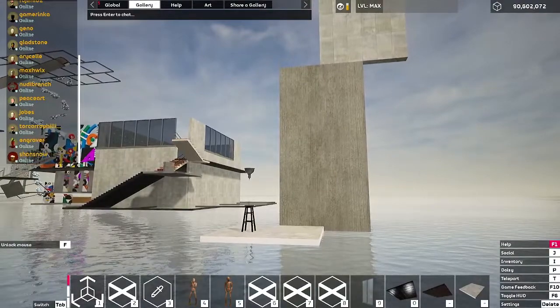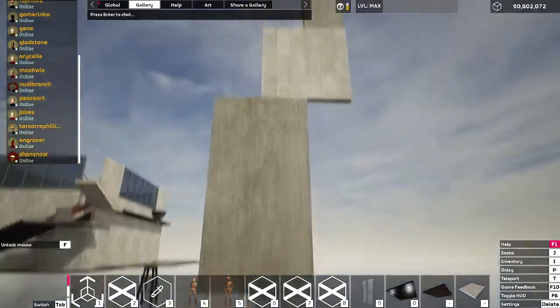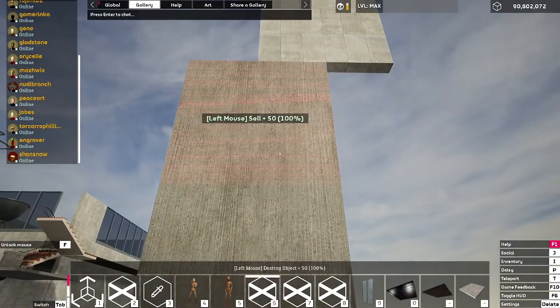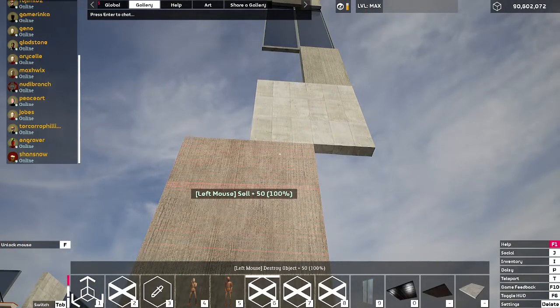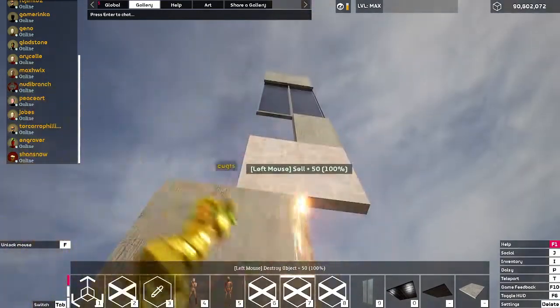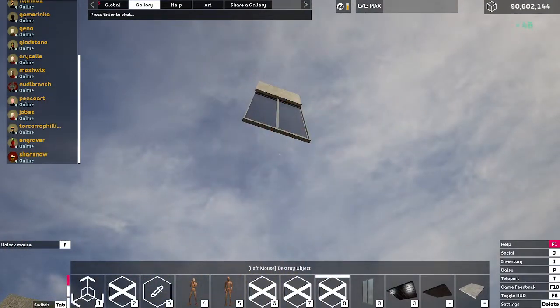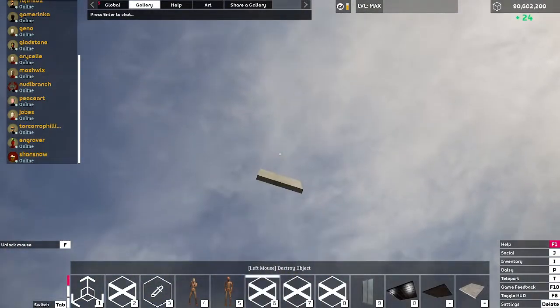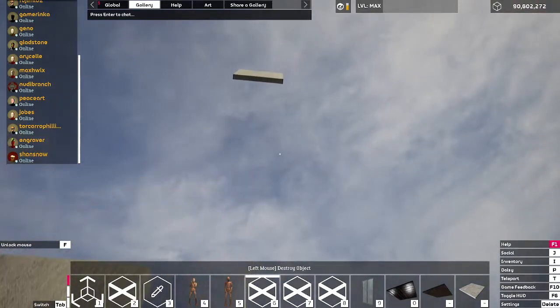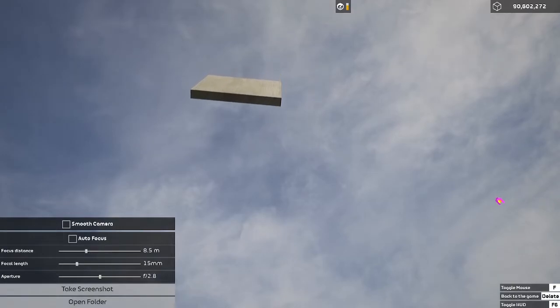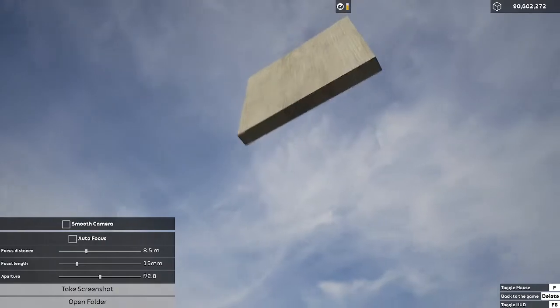I think you mentioned quick delete by having multiple. Yeah, if you bind multiple deletes, like if I have 2 and 3 as my delete keys, I can hit 2 click, 3 click, 2, 3 click.